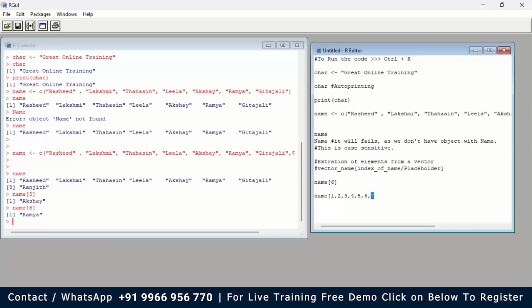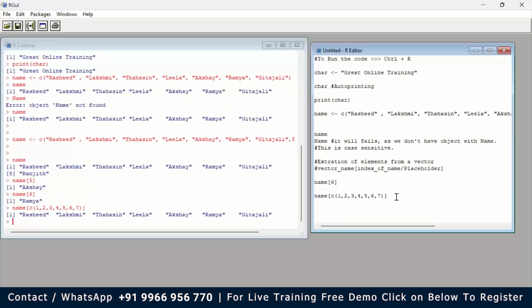Sorry, this does not work here, so I'll have to combine all the numbers or indices. Whenever we have more than one number or element that you are specifying, you have to use the combine operator c. What this combine operator does is basically combine all the elements together. This is not an efficient way. I'll show you the efficient way in a minute. So this is how we can extract.